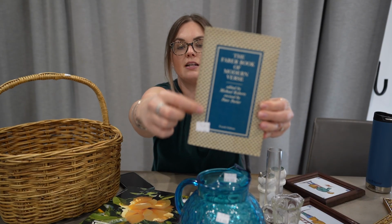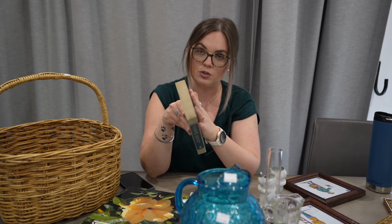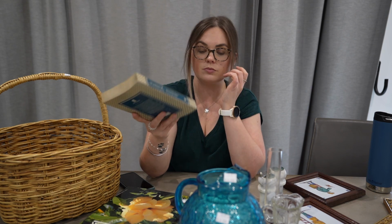I really love the pattern on the side, and the edge of it looks really cool as well. So I'll use this in staging, I'll use it in a bookcase, I'll use it on a vignette, things like that. And I do like getting books that I would open up and read. So if, for example, this was to go on a coffee table, it's something that I could pick up and read a couple of pages and it would still be pretty cool.